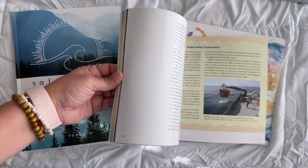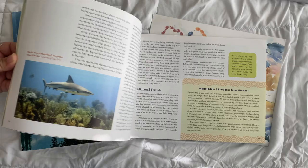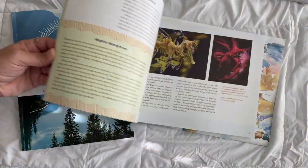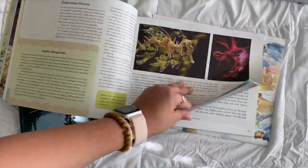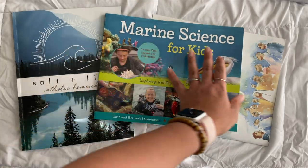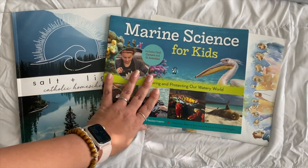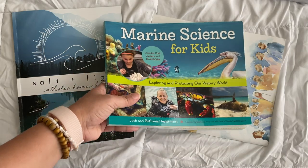I did link an optional experiment kit you can do with your kids. The guide tells you when to do each experiment and gives some tips to shortcut things — like you can probably just buy Rice Krispie treats to make the coral instead of making them from scratch. This book is beautiful and interesting, and we use it all the way up through high school as the jump-off point. Even high schoolers are still using these books; they're old enough to research more if needed. The guide has lots of added videos and links.